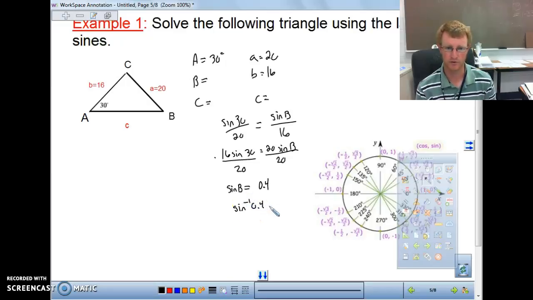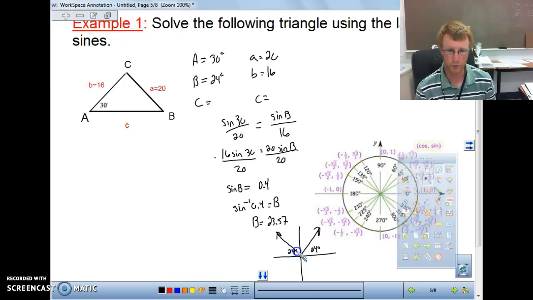So the inverse sine of 0.4 is equal to b, and b equals 23.57. And we're going to just round that up to 24 for right now. Now, keep in mind, this is where it comes in. This is what we just talked about. If the sine of a value is between -1 and 1, we do get two solutions. So the solution that we just came up with is in this quadrant right here being 24 degrees, but we also have a solution in this quadrant right here, which we can figure out.